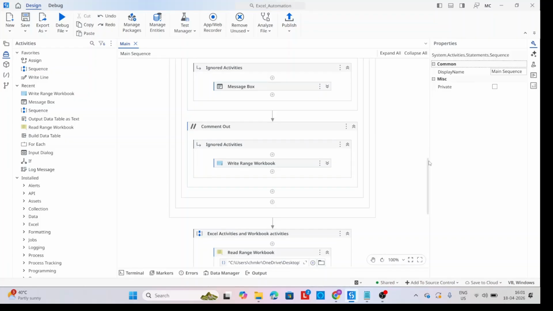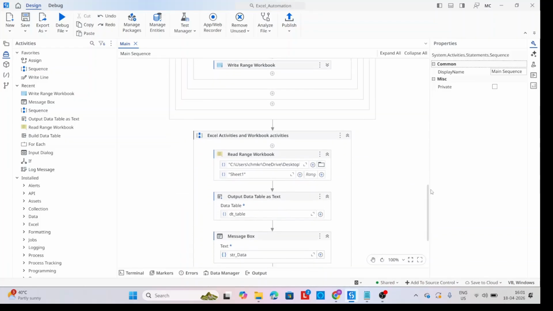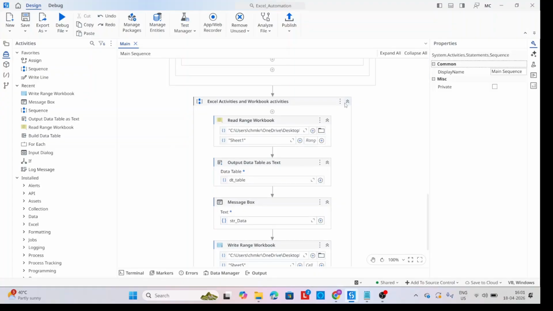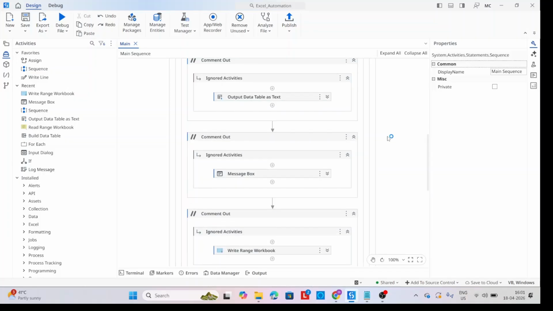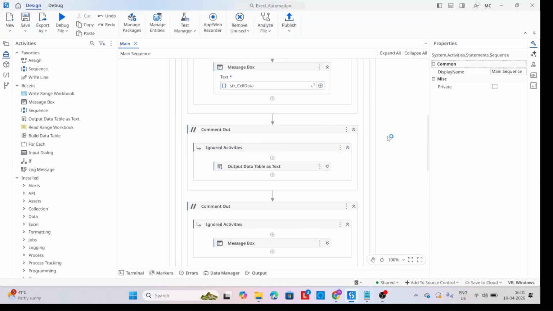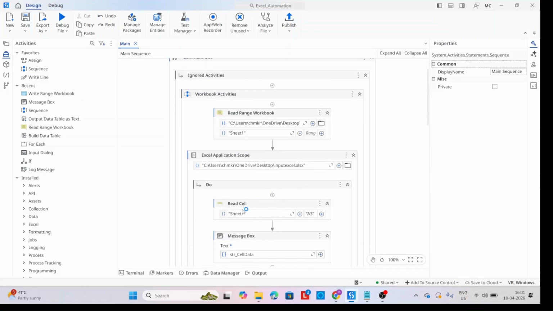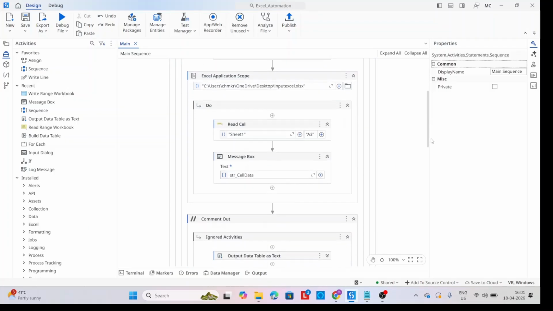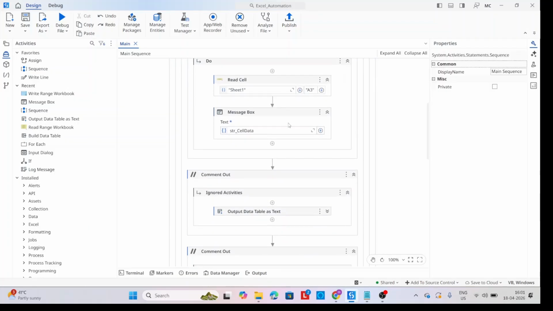Just for a quick recap, I have used Excel activities and workbook activities. In the Excel activities, we used the read cell activity, which needs to be used inside the Excel application scope. We passed the input file, provided the sheet name and cell value, and retrieved that cell value in the message box.